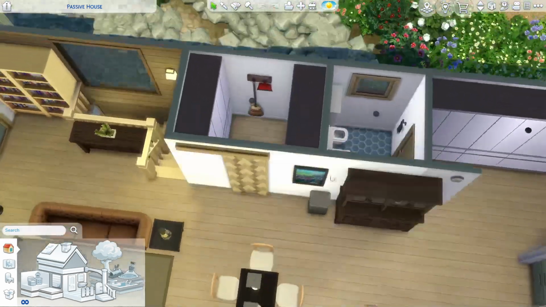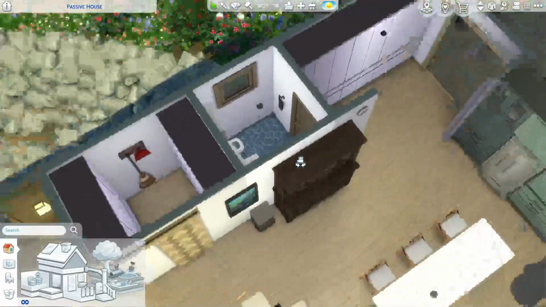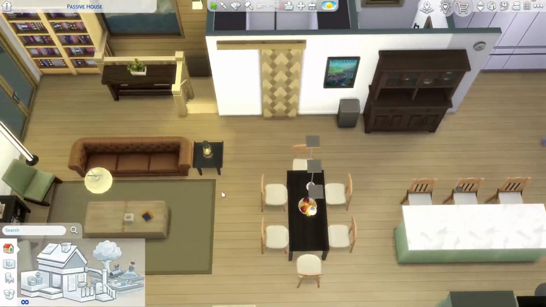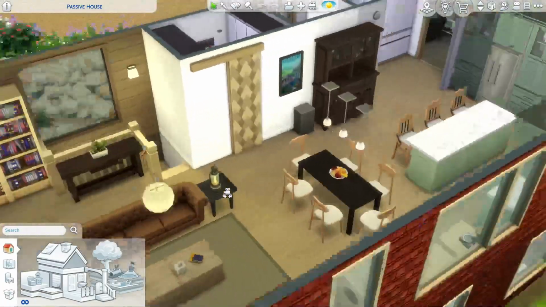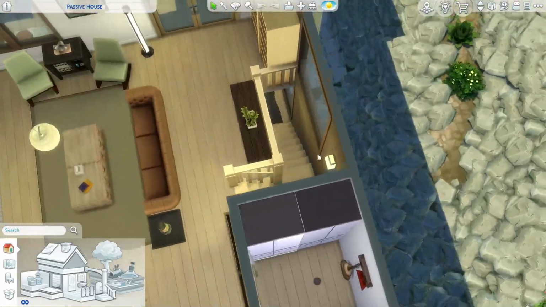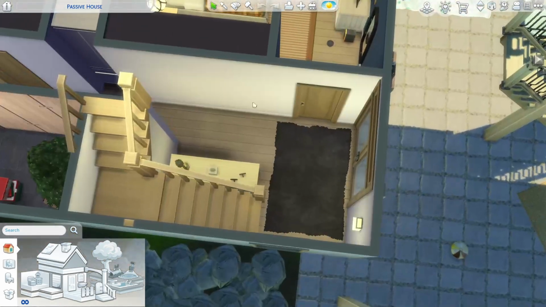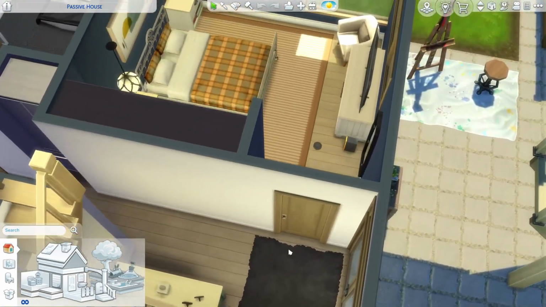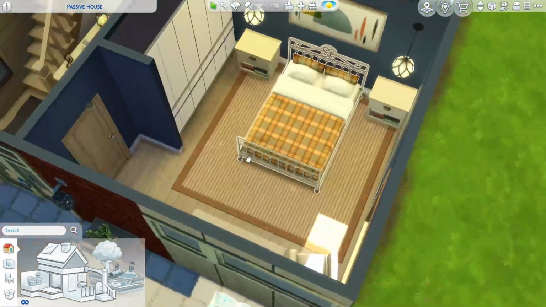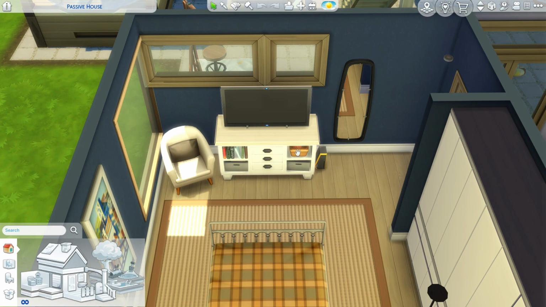Now, there is a bathroom upstairs. It's tucked right around the corner. It's just a 2-piece bathroom, and that's just to save us from running up and down the stairs and to save our guests from running up and down stairs. But anyway, it's just right over here. So when you come down the stairs, there's a nice little landing here, and you immediately walk into what would be our bedroom. So we do have a television in our bedroom, and we do have a gaming console in our bedroom.